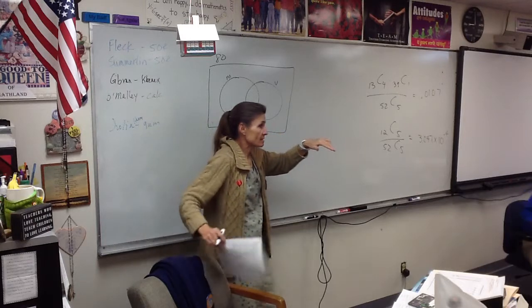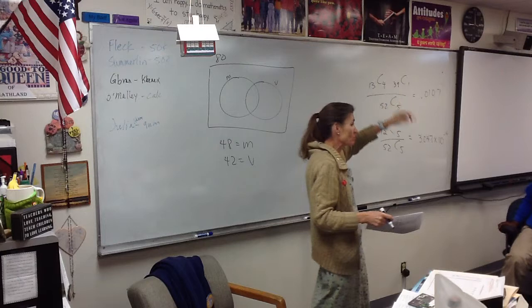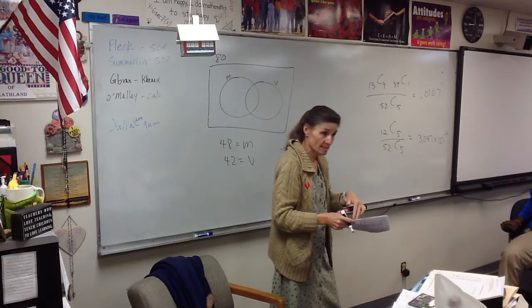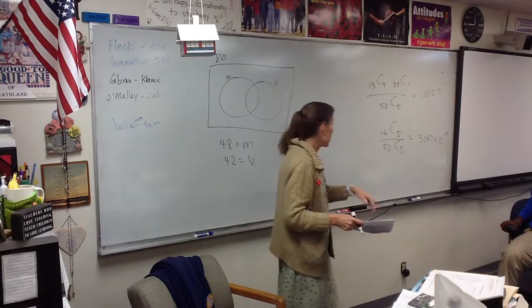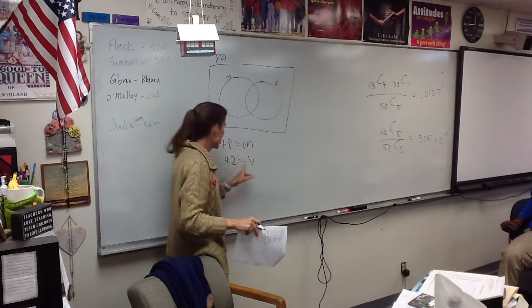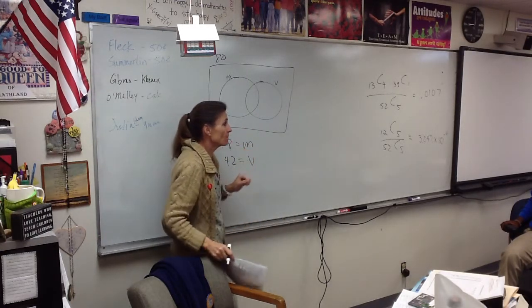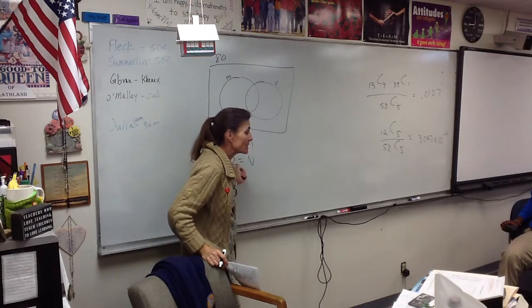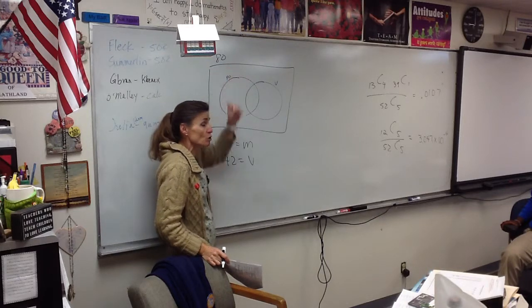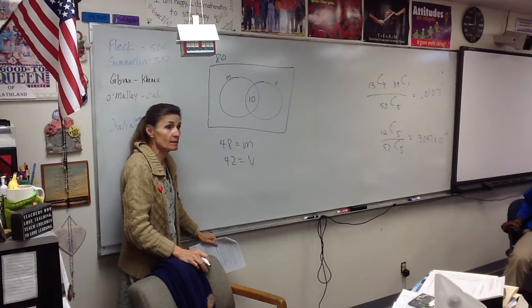So think of it like this. Everybody's voting. There's 80 kids in the room. I say, how many like matrices, how many like vectors? Everybody votes. Because it says everybody likes something, right? So, how many like matrices? 48 hands go up. How many like vectors? 42 hands go up. Oops, there's a problem. How many hands went up? 90. But there's only 80 in the room, so what does that tell me? 10 kids raise their hand twice.